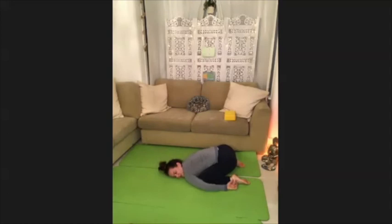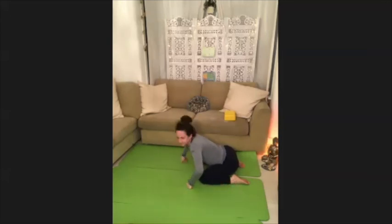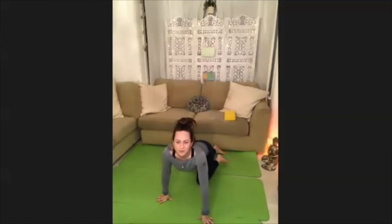So breathing up and into your rib cage. You can turn your head to the side if you want. Imagining your rib cage is opening and smiling and releasing and sighing. Good. And then coming up to a seated position.